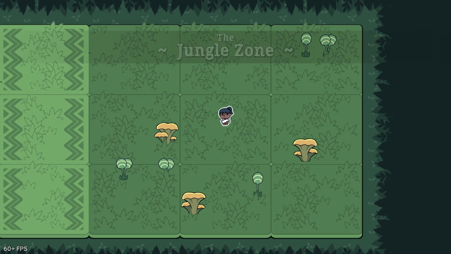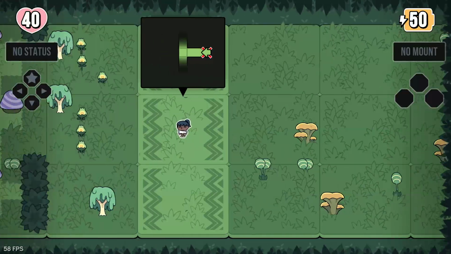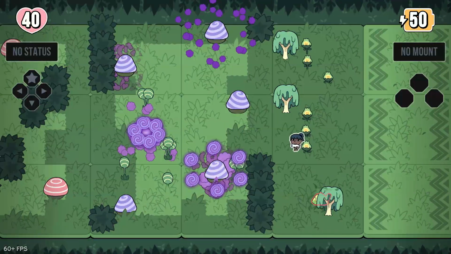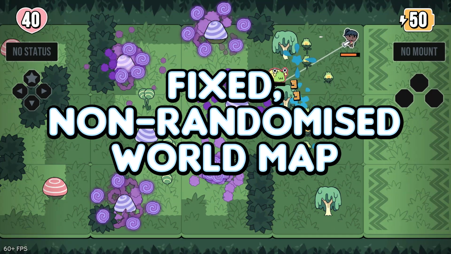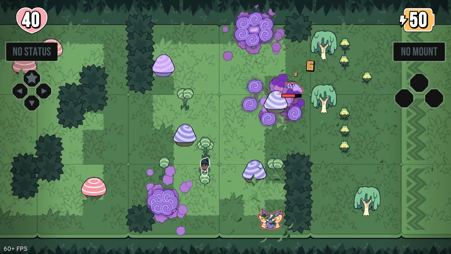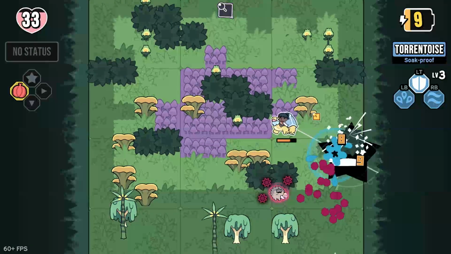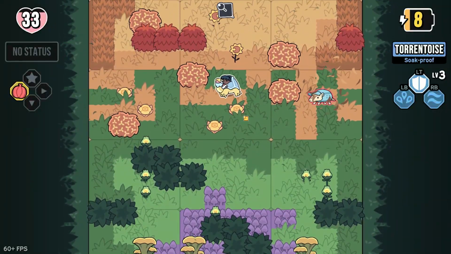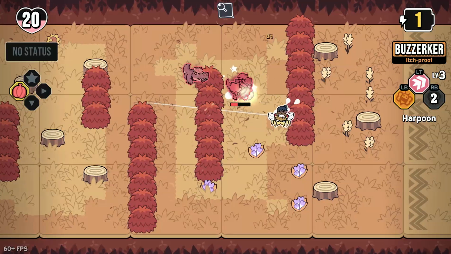Now, I want to be really clear about this. Patch Quest still has a lot of roguelike elements, and it still uses a random level generator. So when I'm talking about this new, fixed, non-randomized world map, I'm specifically talking about the island's broad geographic features. In other words, this map is fixed, but each room is still random. And that's how I'm blending the randomized levels found in roguelike games with the carefully designed worlds found in Metroidvanias.